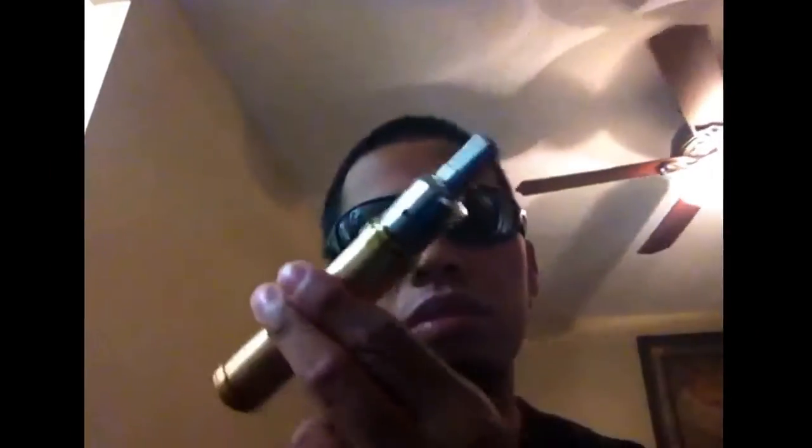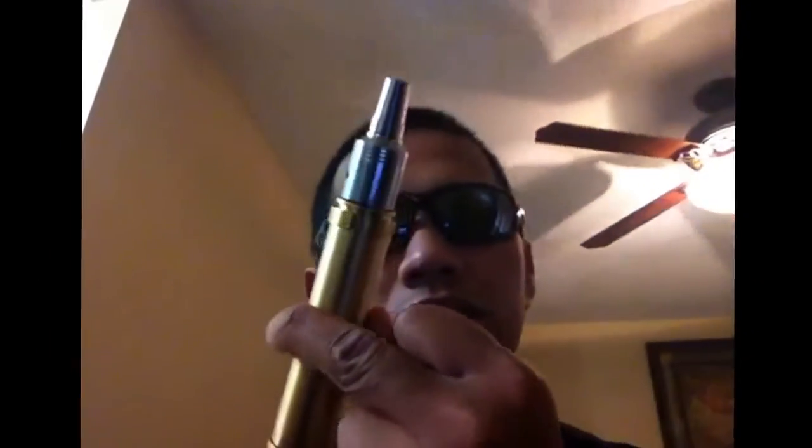No misfire yet. This is a good quality clone too. Looks like a Chiu clone. You got a bottom rock lock ring.